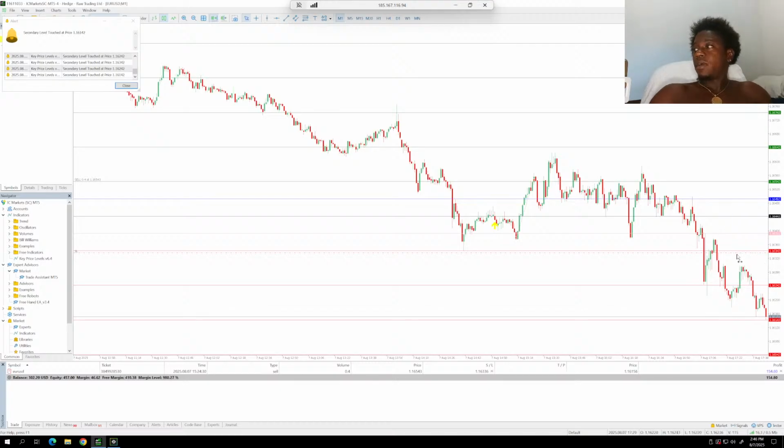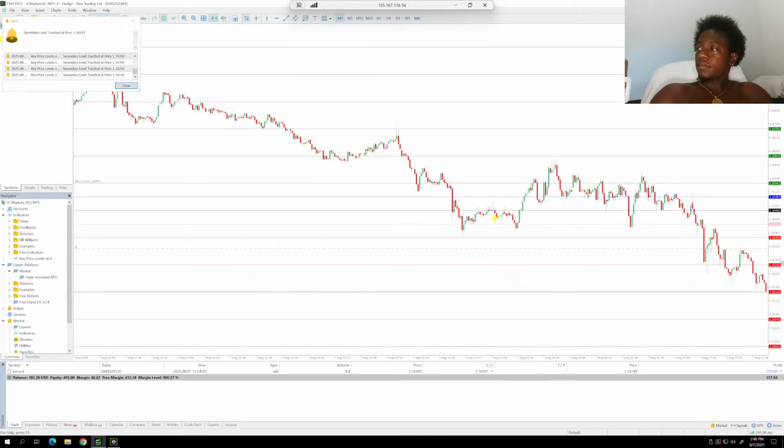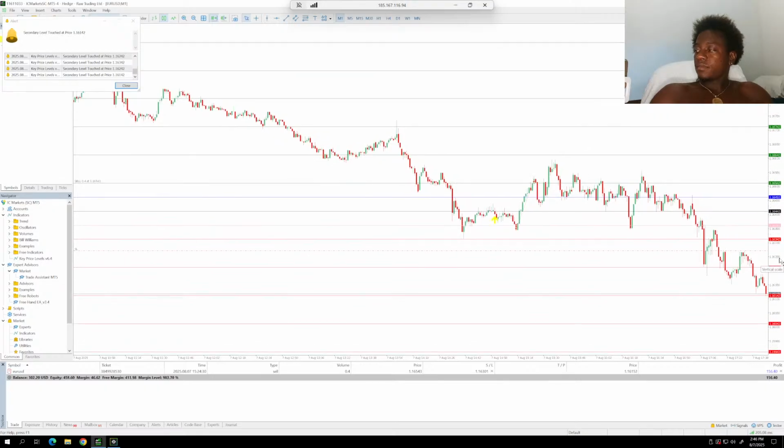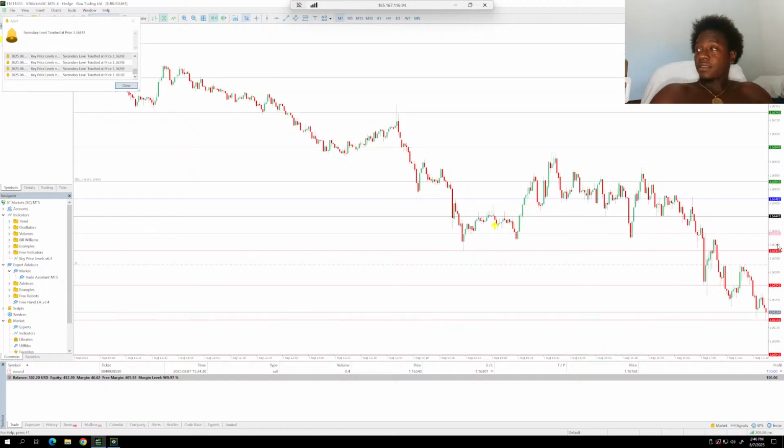Let's get some more money off that table, guys. Sure that stop loss. Let's see how low markets want to go. I think markets out of juice. I think it's out of juice right now.